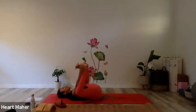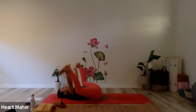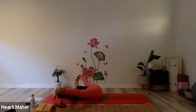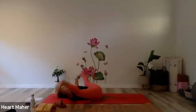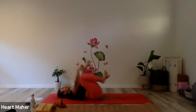If you feel nice and open, turn your hand to grab the inside of your feet and slowly straighten the legs out. And keep your tailbone lengthened forward and down. Keep your shoulders on the mat. One more round of breath. Inhale. And then exhale, slowly glide both knees tuck in toward your chest.